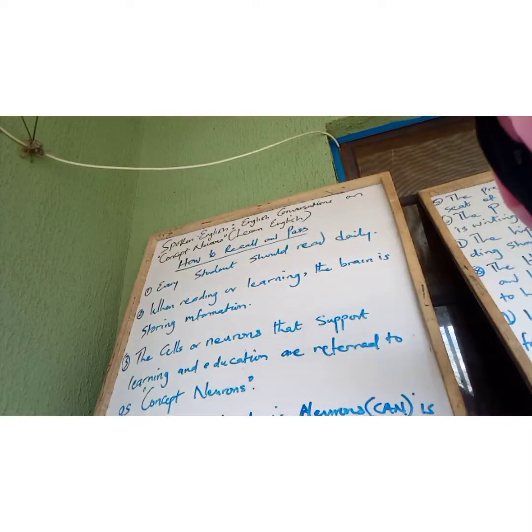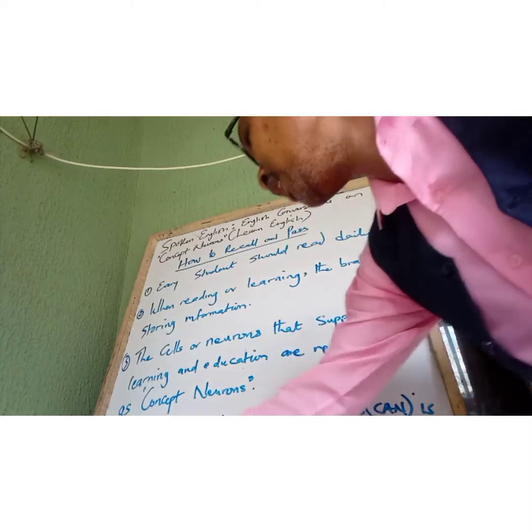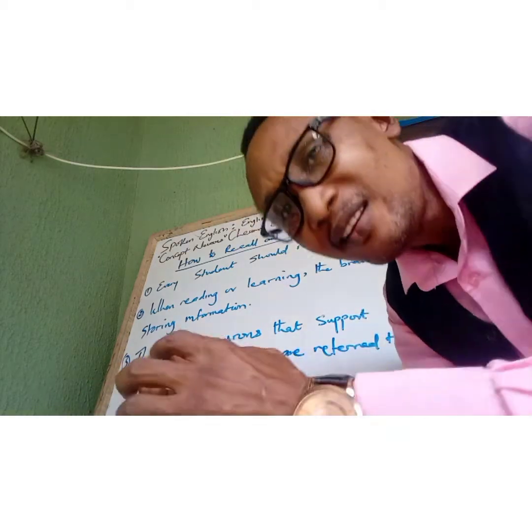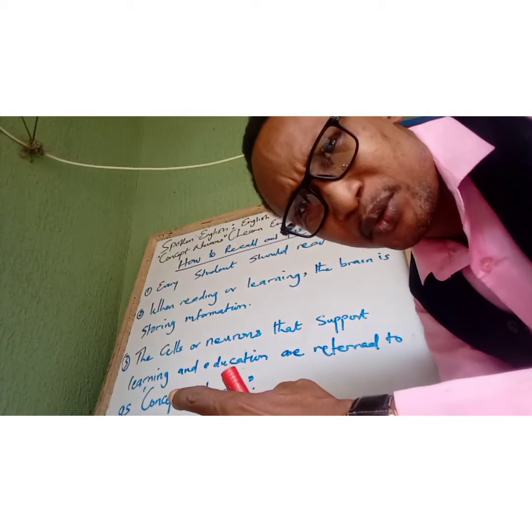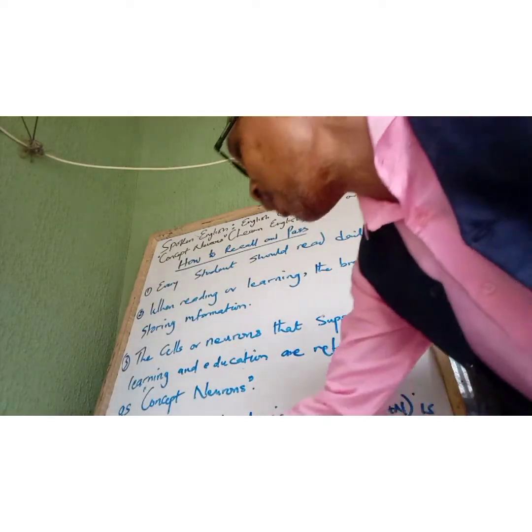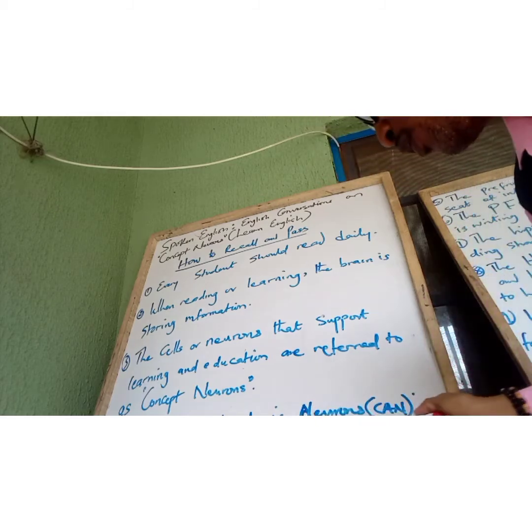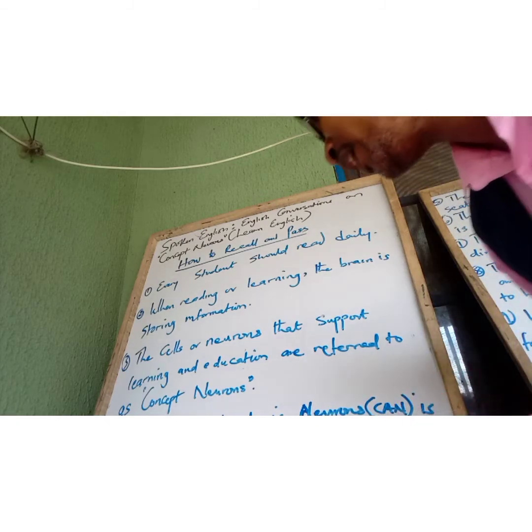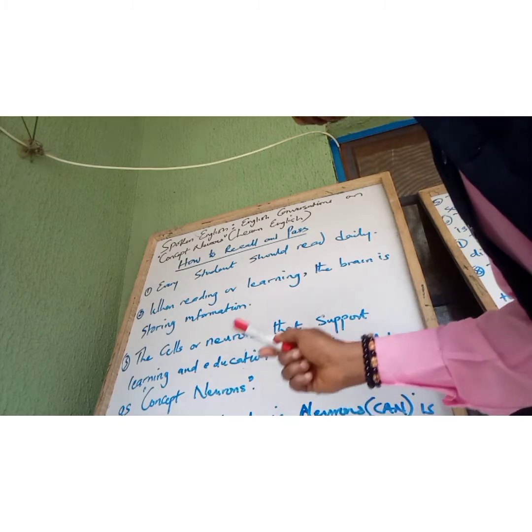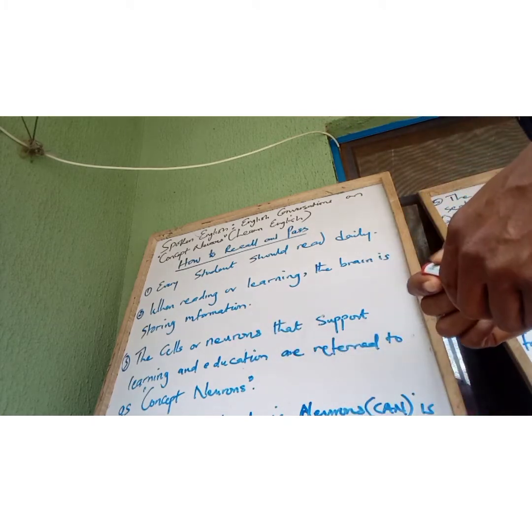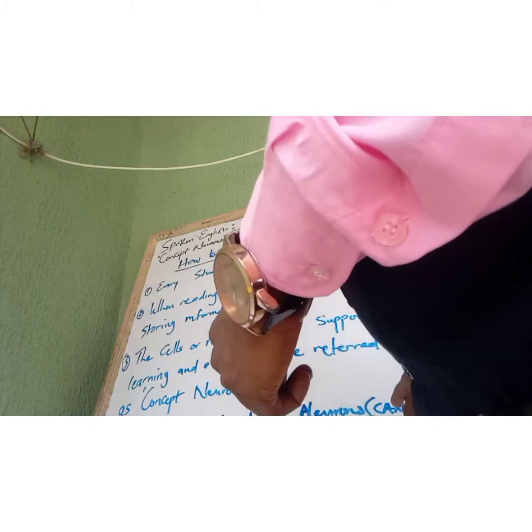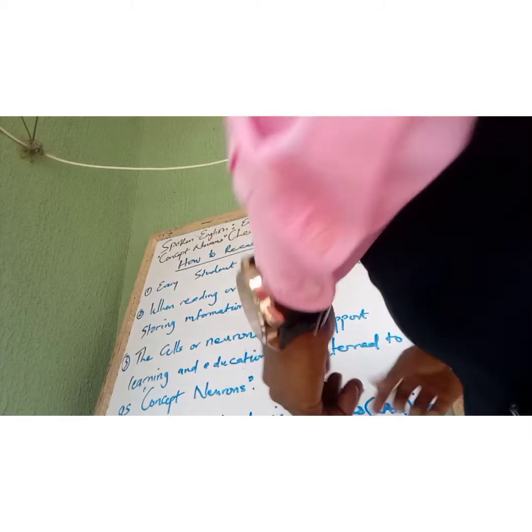Then the fourth one is the concept and academic neurons. So I have decided to expand the idea of concept neurons to put academic into it. That's why I call it concept and academic neurons, or CAN, C-A-N. The concept and academic neurons in the brain, in the student brain.